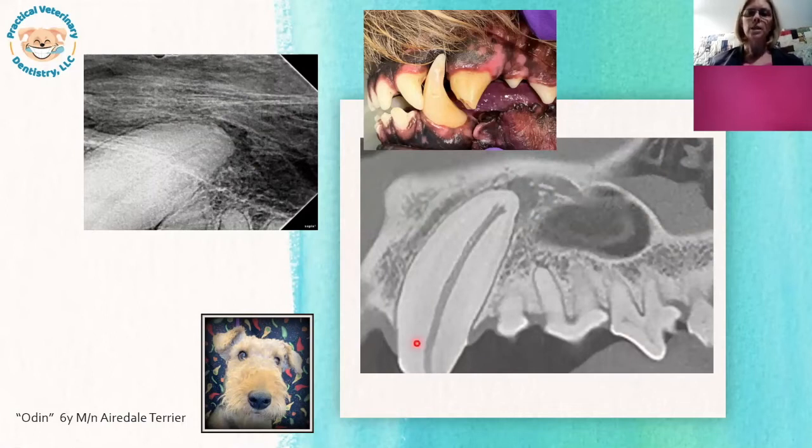Cone beam CT is actually showing a pretty nice canal, and then all of a sudden we've got these diversions down here. So this is the type of situation where this canal is split, and we did still perform the root canal on this tooth. We were able to do that and able to save it, but we need to know that this is going to be a little more difficult to get a good apical cleaning. We're going to have to get this canal much wider than we think because we've got these deviations at the end.